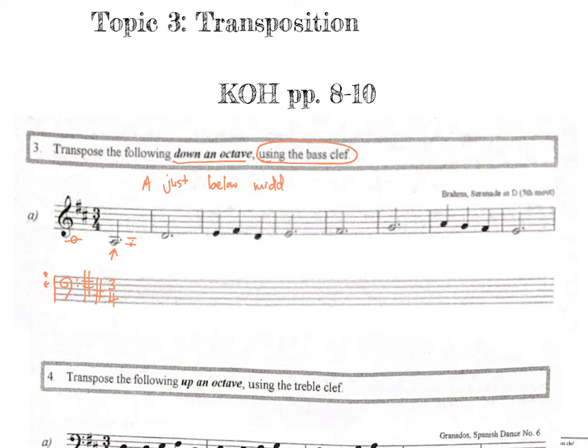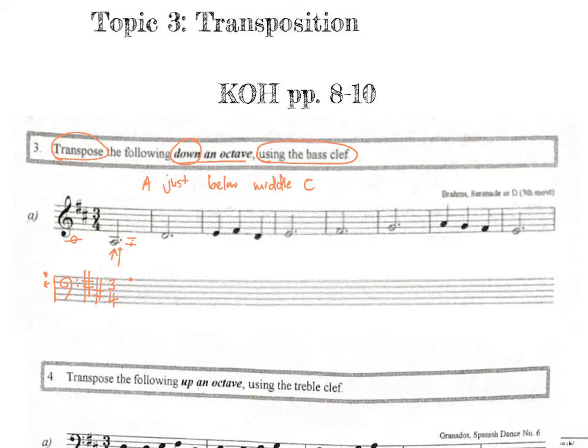Now, in our previous examples for last week, we would then have to write that very same A below middle C. But now we are being asked to transpose down. So I don't need that exact A. I need an A that's even lower than that. So what I'm going to do for myself with my pencil is, that's the A that's printed there. That's the A just below middle C.